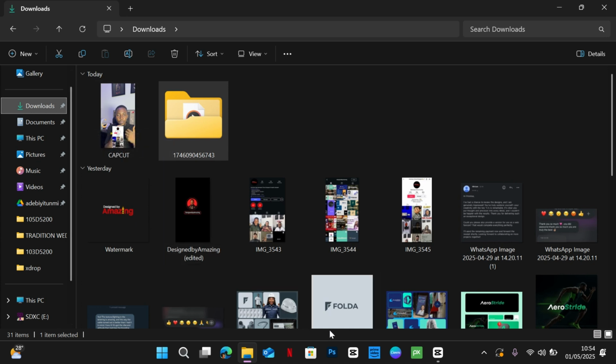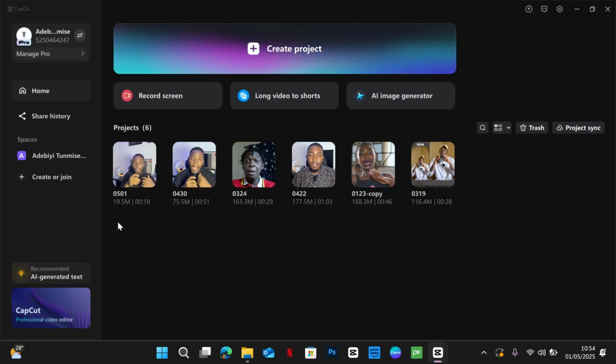So that's just the basic steps you need to first know when you are starting any software, be it CapCut, be it Premiere Pro, be it DaVinci Resolve. First thing first, after downloading the software, launch the software, and just try and get comfortable with the interface. Go through the interface, check the tools and all of that. And from there, try to edit, maybe cut a video. The more you start using the software, the better you keep understanding it.